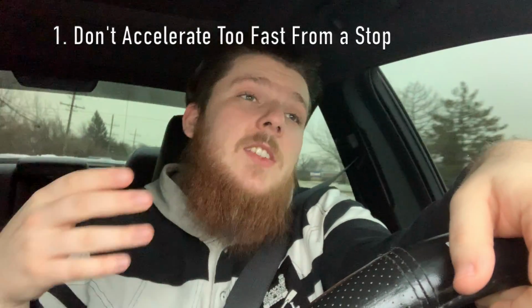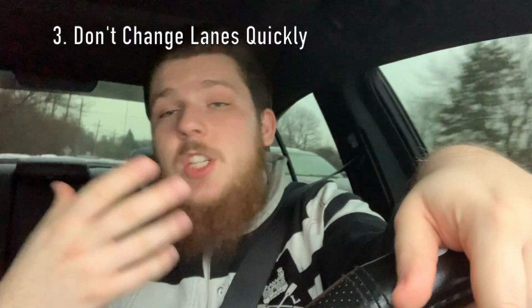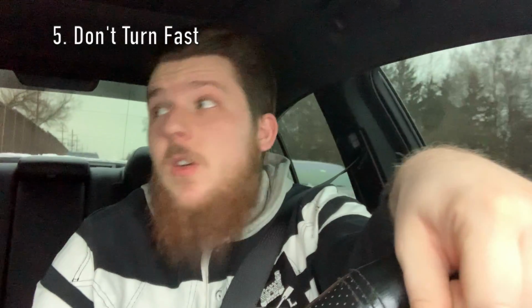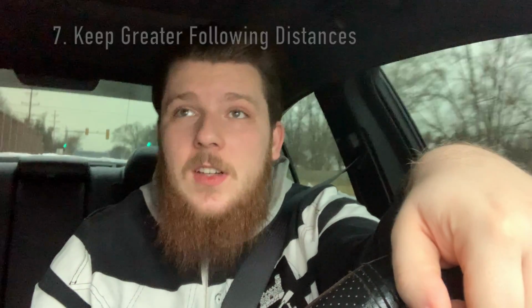And yeah, driving in the snow, I mean, as long as you know typical, normal snow driving management, you're fine. Don't give it too much acceleration from a stop. Don't stop fast. Don't stop hard. Don't change lanes quickly. Don't change lanes if you're going above, I don't know, maybe 45 miles an hour. If you got to change lanes, there's that little snow hump in between the lanes. Just slow down a little bit, hit the blinker and change lanes like that. Because the last thing you want to do is be going 50, 55, hit the little hump of snow trying to change lanes and you 180 around into the opposite side of the road. You don't really want to do that now, do you? Maybe you do. No, if you do, go ahead. But I would. Don't turn fast. Don't make sharp turns. Don't follow close to other cars.